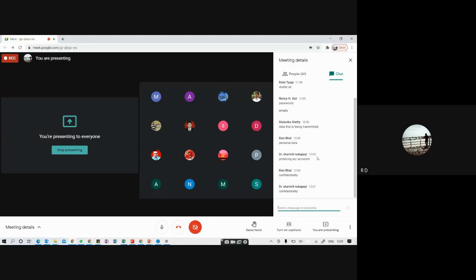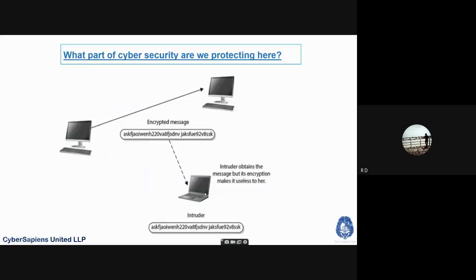So yes, as you said, it is confidentiality. It's not availability; it's confidentiality, because even if this intruder gets the message, he is not able to know what that message is exactly, right? So we are protecting the confidentiality. On the other side, it could also be integrity, but integrity is a different case. Here the major point is that he is not able to see whatever is being sent, so the confidentiality of that message is protected. I hope that's clear.